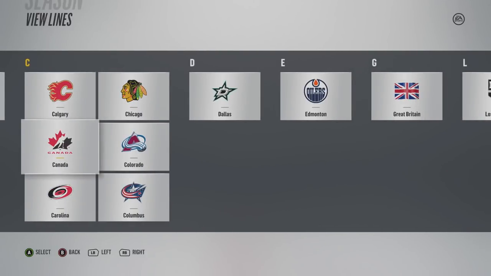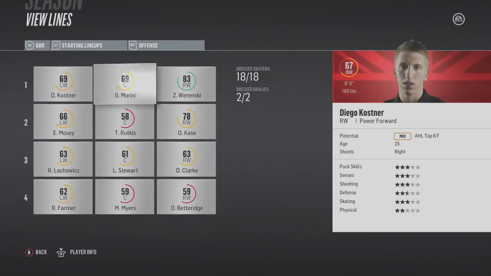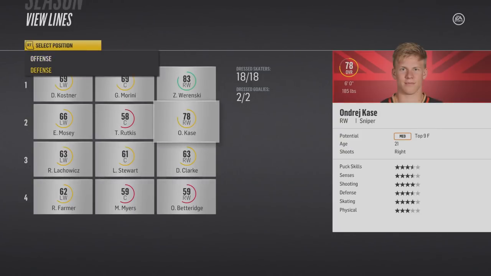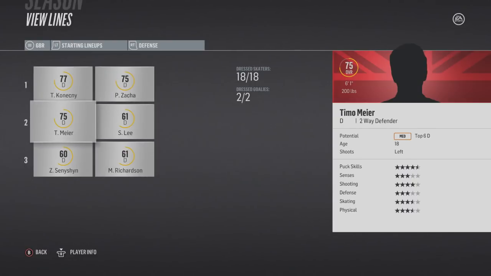I'll show you, like, Team Canada. I put guys on Team Canada, but when you got stacked players on Team Canada, and I put guys on Great Britain, you look at Great Britain, and obviously how terrible their team is. Werenski's on the first line with 69 overalls and 50s, and whatever else, because it's Great Britain, and the defense is also guys I threw on there, Pavel Zacha, Konechny, and so forth. I just feel like you still can't get that accurate representation because they're not playing with NHL players. I want to see how they do in the NHL, and obviously I can't do that.